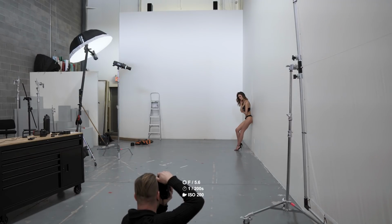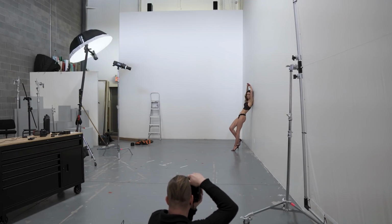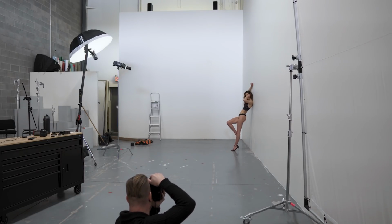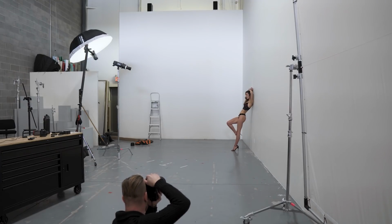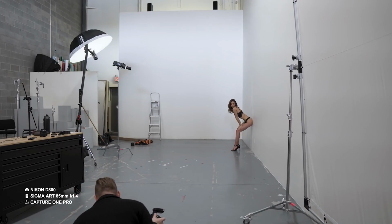My fill light is another AD600 Pro, and the modifier I'm using is the large Profoto Deep umbrella with the diffusion panel attached. This light is positioned high and behind the key light and is metered at f1.4 at 1/200th of a second at ISO 200, which means that it is set to 3 stops less power than my key light. By placing this fill light further back like this, it allows the fill light to be a nice, even throw of light, which is then adding fill light into the shadow areas of the image, which would otherwise fall into complete darkness, and thus giving me more of that subtle detail in the floor and the wall which would otherwise be lost.